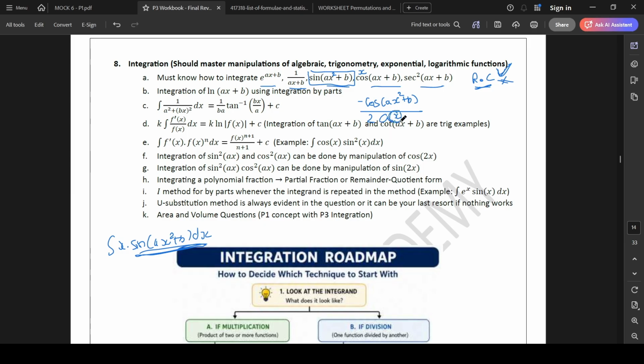Now, if this x is coming in the denominator, and I can see that there is another x given to me in the question itself, this simply gets cancelled out. This is allowed in the reverse chain rule. But let's say your x was not getting cancelled out and you still have x in the denominator, you must know that that is incorrect and you have to think on the spot about some other method. I hope this is clear to you. These were just the bare minimums that you should be aware about with respect to reverse chain rule. Now, the second key pointer that you must have on your fingertips is the integration of ln functions.